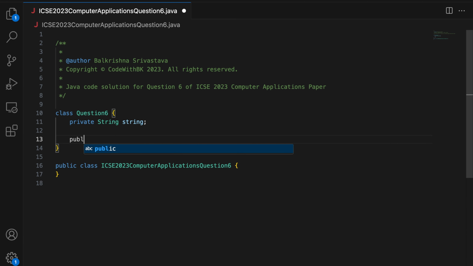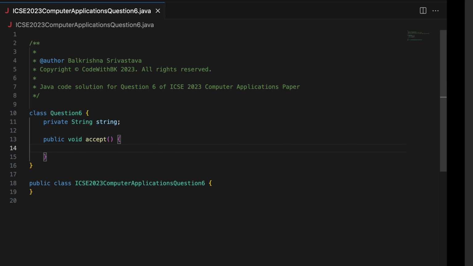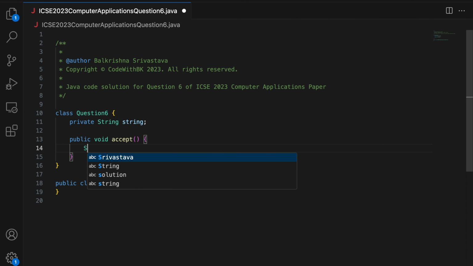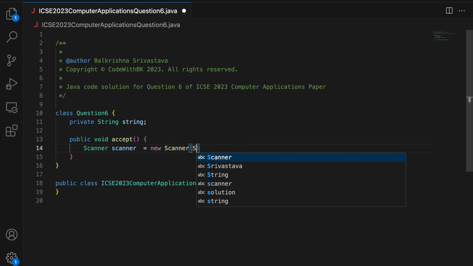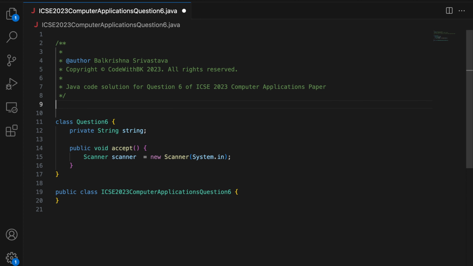I will write a method public void accept to accept a string from the user. So I use a Scanner class object to accept the string from the user, with System.in, and on the top import java.util.Scanner.